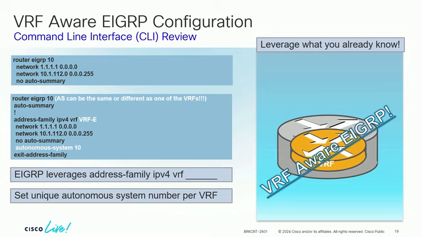But because you just ripped it out of the global routing table and you made a separate lane on the highway, you have to specify an autonomous system number for that lane, otherwise you'll never peer with your neighbor. And what makes it even further odd, they could be the same for the global and one of the sub-address families. So it could say 10 and 10, and it's fine, which is weird because one's for the global routing table and one is for that VRF. So I specifically show that they match for a reason. Because a lot of times you'll get in an exam and it's matching, and you think it can't be, because that's the global one, and it's just there to mess with your mind.